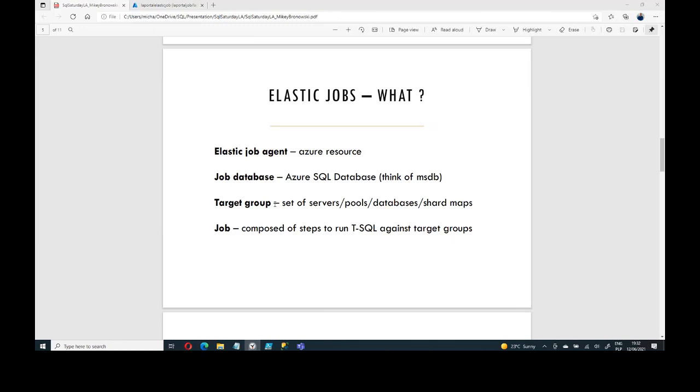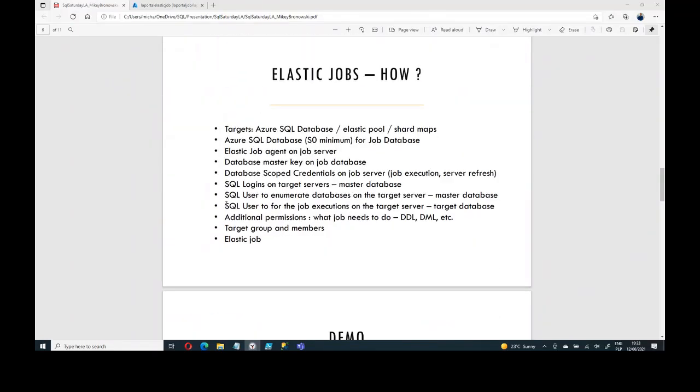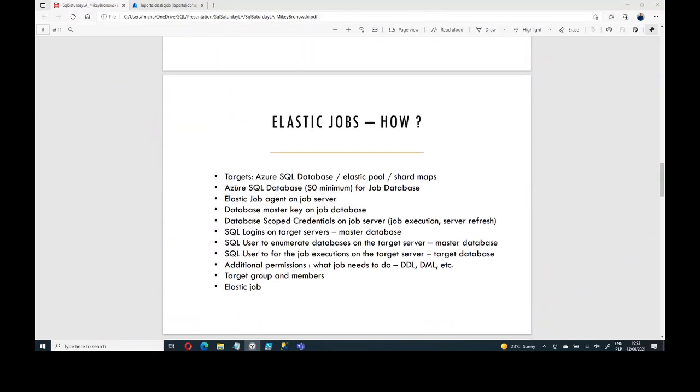The target group or groups, which is configured on the job server, but has information about the target servers where we deploy the jobs. And the job itself, which is basically a task to run T-SQL against target groups. To create the jobs, there is a small checklist.